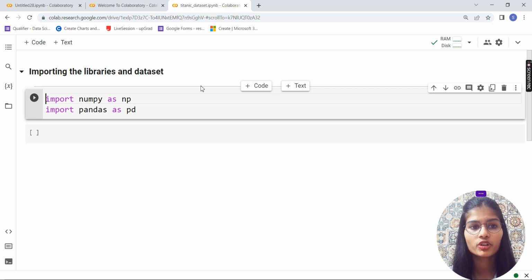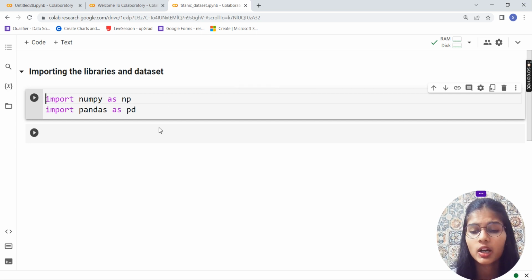Now, it is always a good practice in data science to write down what you are about to do. Comments always help us a lot in data science, for any other person as well, or for the viewer, to check what code you are writing, or what you are planning to do in this particular one. It's always a best practice to write that down as a comment. I'll further help you out with how you can put a single comment and how you will put multiple comments. Each and everything I'll be discussing slowly, gradually and further.